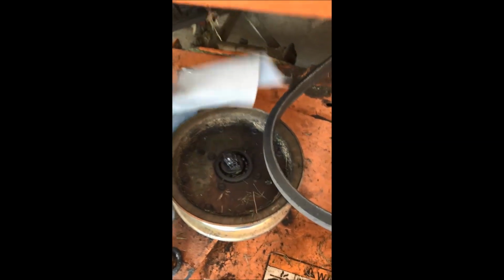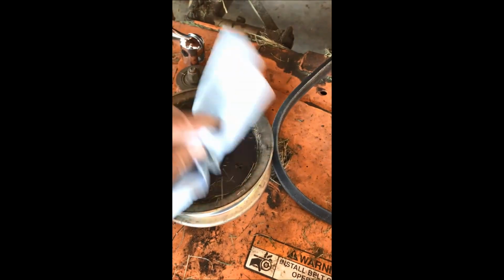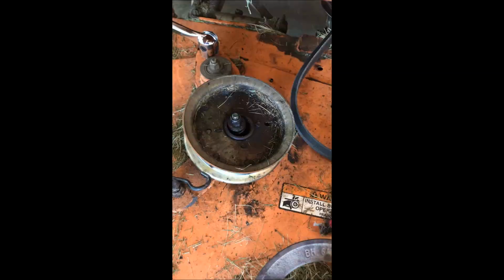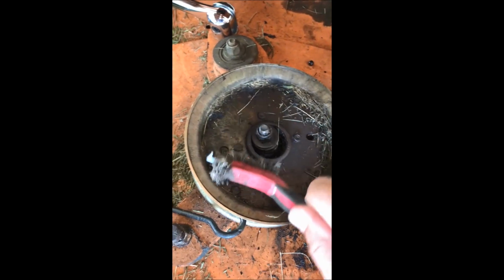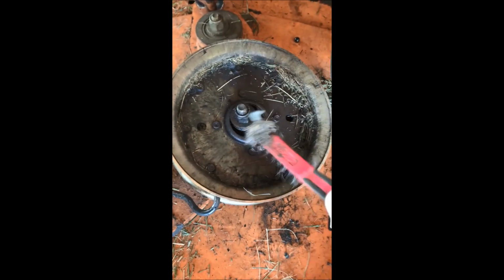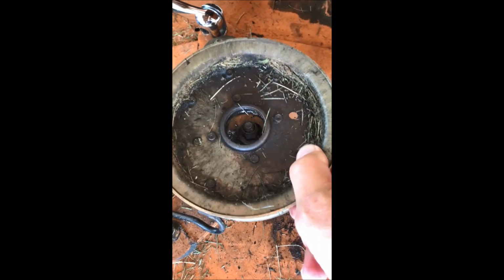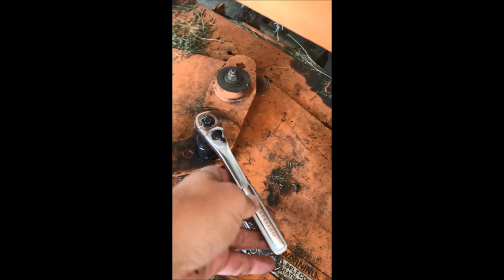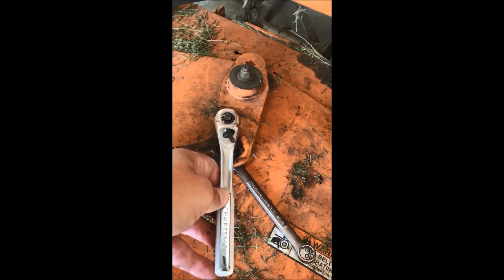Now we're just gonna go in here, try and clean it up a little bit so we can get a wrench on that nut. Trying to clean it up as much as possible. And because the bearings are all gone, we can just take the thing right off. Now we're ready to take the nut off, and it's 9/16 standard. So there's a bolt head underneath on the bottom. You're gonna take an open end wrench and hold, and then take your 9/16, put it on top, and twist. So I'm gonna give that a shot.